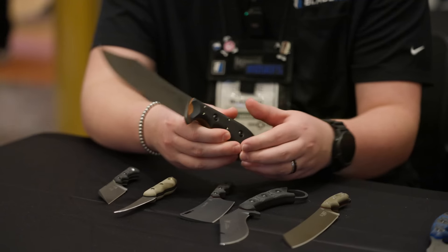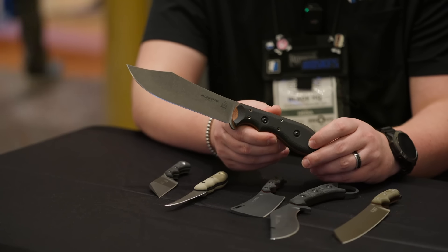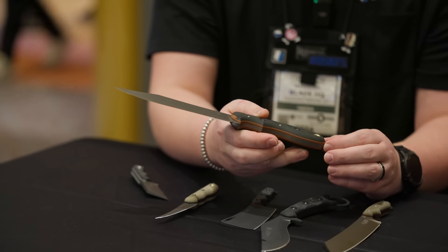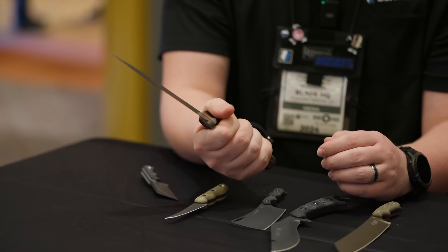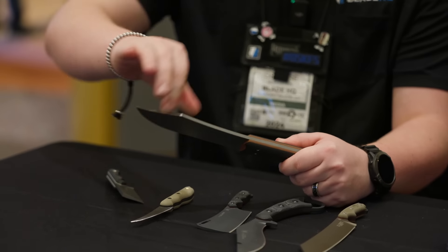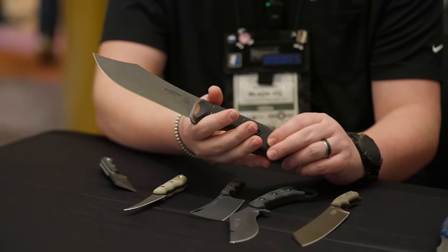N690 has probably one of the best mixes of very high stain resistance with good edge retention — a good blade overall. I love that handle. We're going to make a slight adjustment on the back end — it pushes most people's pinkies out a little bit. But otherwise the handle is great; with a very slight change it's going to be even better. A very long blade with a nice stout thickness — if I have to process wood, it's going to be just fine. N690 is a tough stainless, and with a high grind it'll still be slicing.